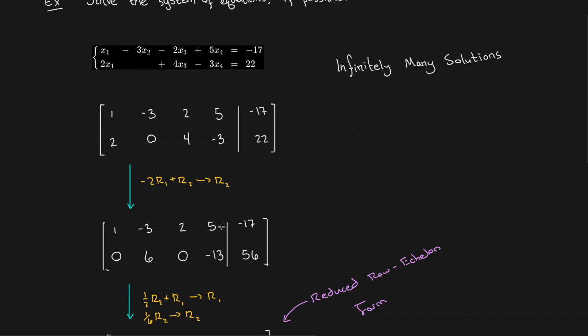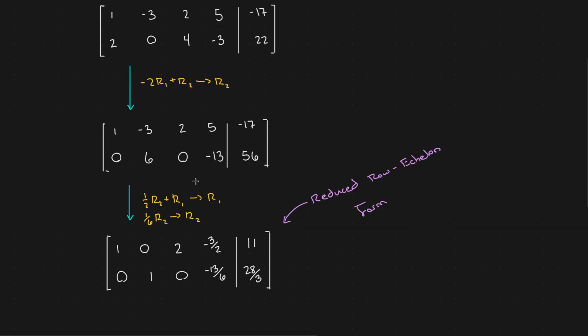Notice, by the way, and I probably should have mentioned this earlier once we were in row echelon form right here. We have 2 leading entries. We have 4 variables. So that means we'll not have just 1, but we'll have 2 free variables because we have 2 columns that do not have a leading entry. The columns without a leading entry should be your free variables. We have 2 columns without a leading entry, so we're going to have 2 free variables.